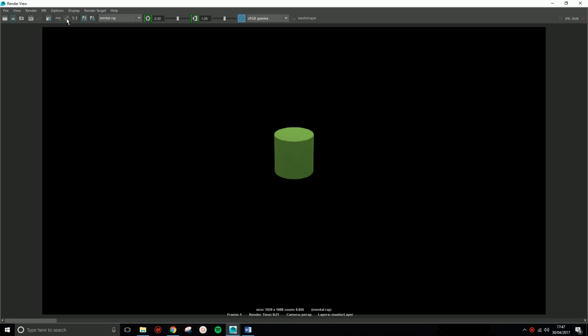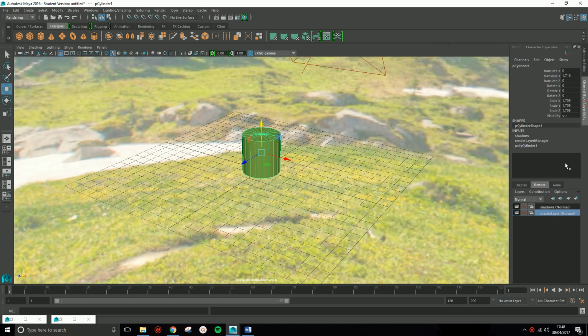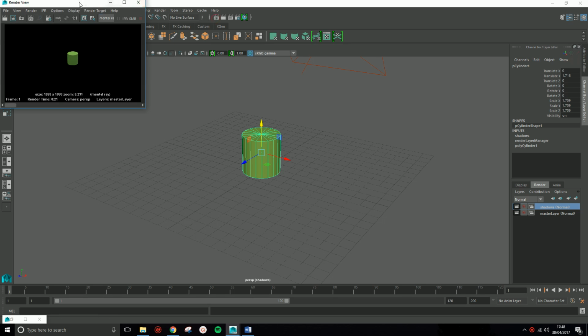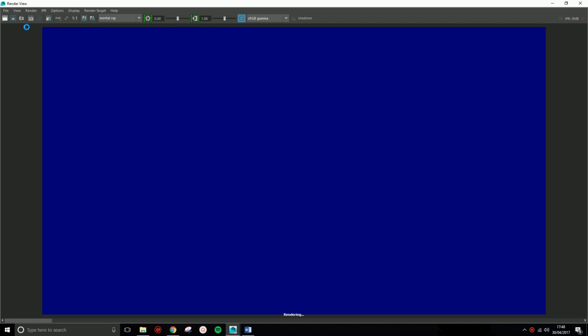Okay, so we've got our alpha here, which is good, and we've got our color here, which is also good. So we're good to go with this layer. I just want to quickly pop back into the shadows to see if this is good to go as well. So again, save this image, give this another render.